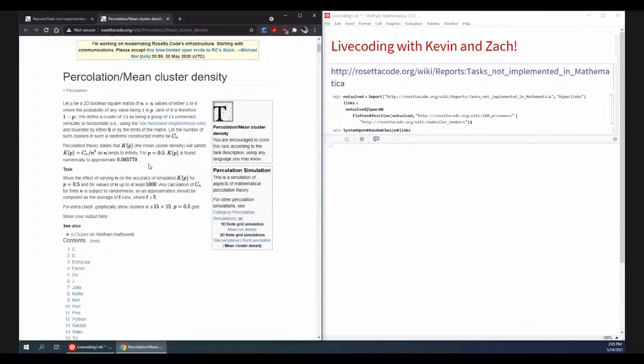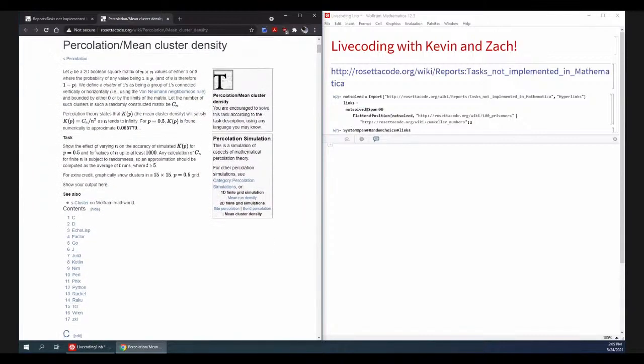So there's a lot of code, a lot of text up there, but we only care about the task. We'll read this if we have to. So: show the effect of varying n. Oh, they probably defined that up there. Oh, it's an n by n square matrix. Cool. So varying the size of the matrix on the accuracy of simulating the mean cluster density for p, which is likely some sort of probability.